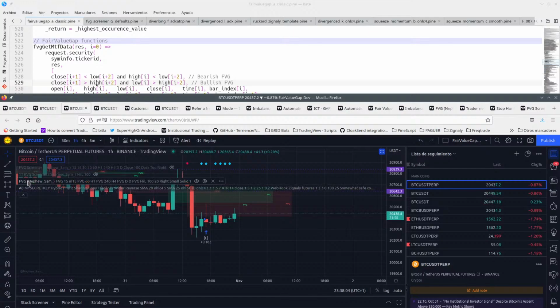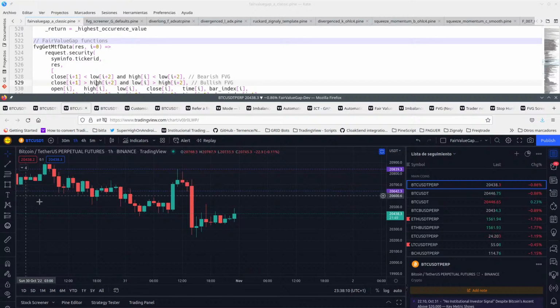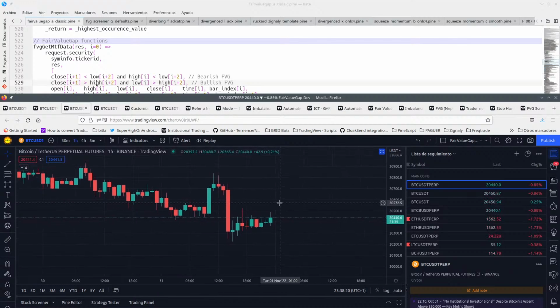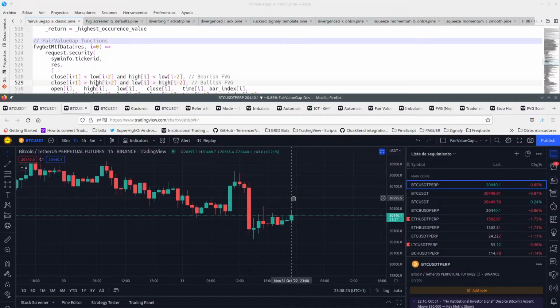So let's remove these indicators and this, also this, what's the name? Let's remove this strategy and let's focus on the stuff and how this is deciding that this is bullish or not and so on.